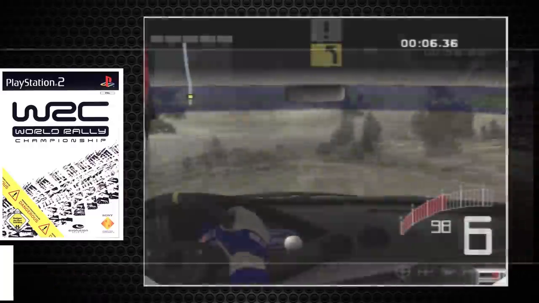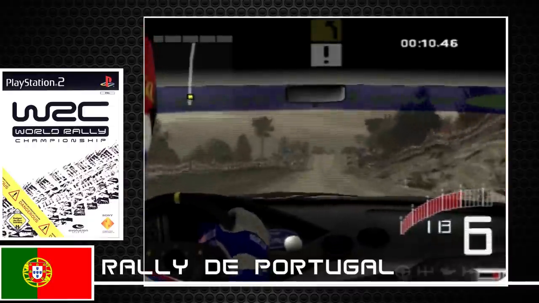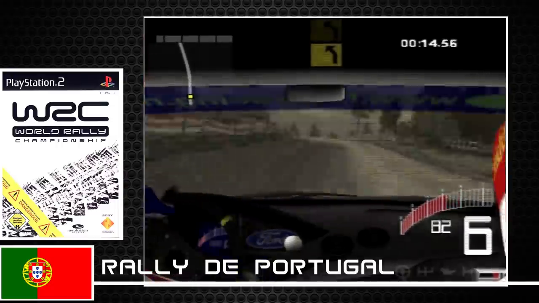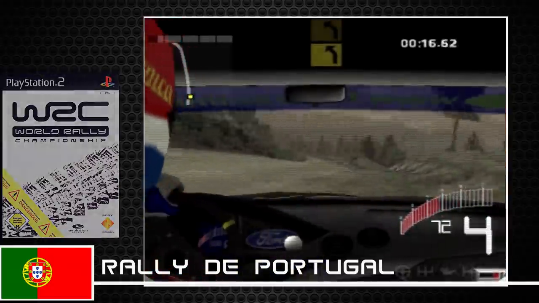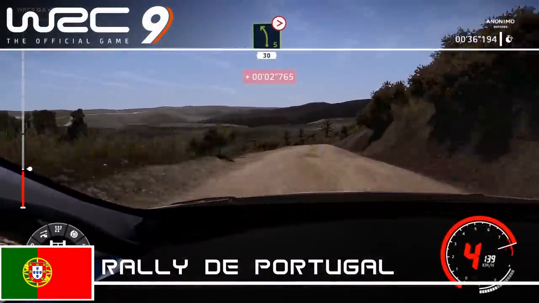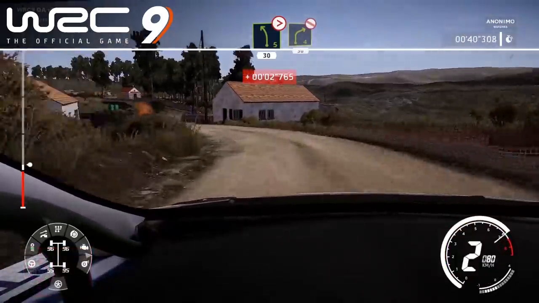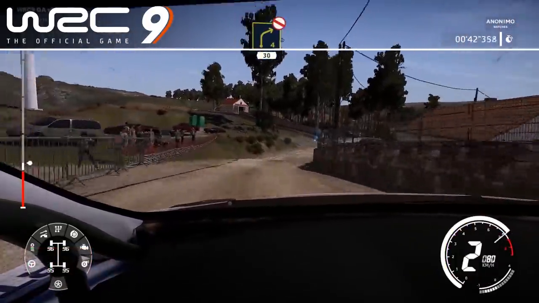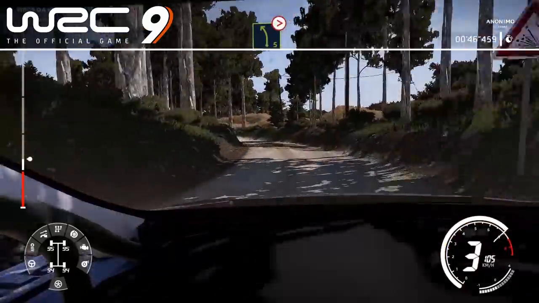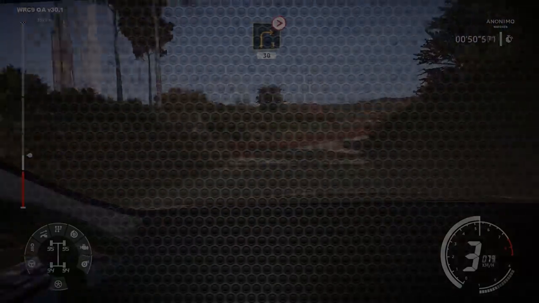1-6, caution, over jump. Into left 2. Tightens 4, rock out 30. And right 4, don't cut, 30. Left 5 long, tightens 3, short, narrows. Into right 3, medium, tightens 30.